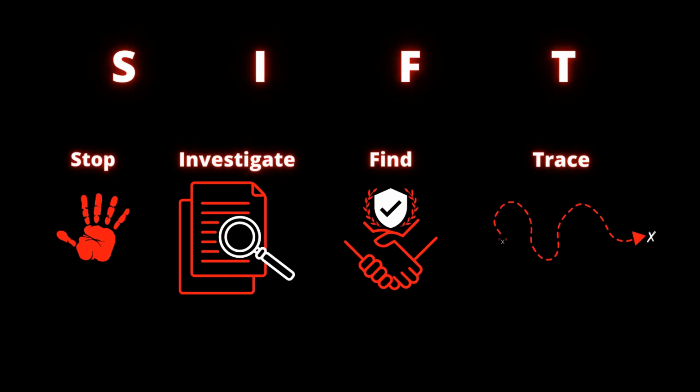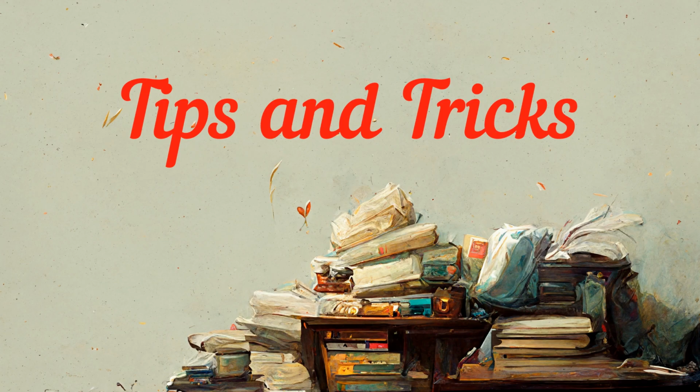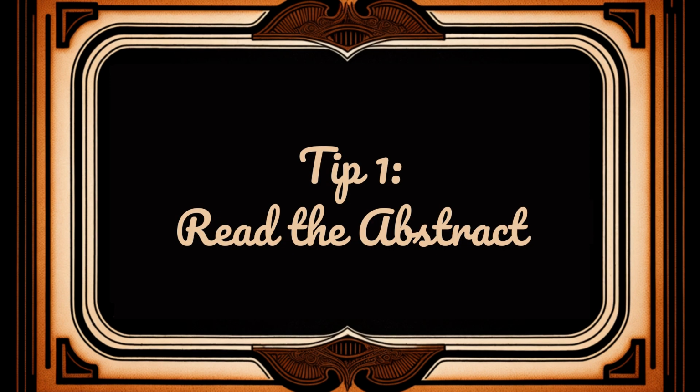These steps don't necessarily always happen in this order, but they're all steps that are important to take as we engage with information sources. In this video, I will tell you about a few random but simple things you can do to make research easier and faster. Tip number 1 will help cut down on the amount of reading you may be doing.